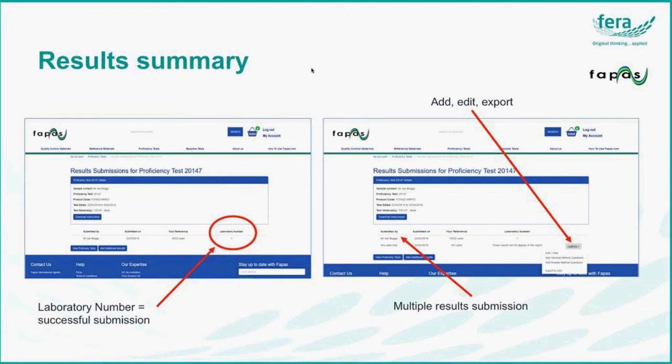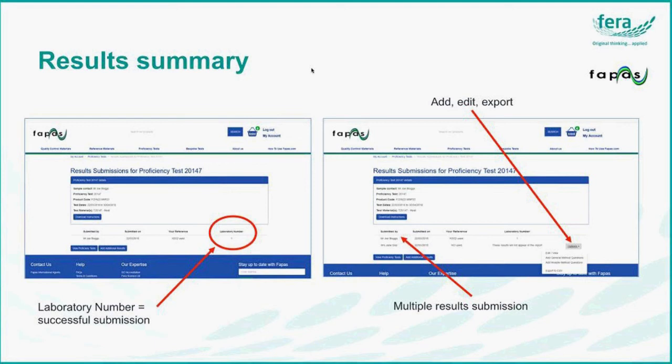Other results submitted will not appear in the final PT report, but will appear when you log in to the secure pages. And that is indicated by the text, these results will not appear in the report. You have an options button where you can add, edit or change the result, so you can change which result you want to be as representative of the laboratory.